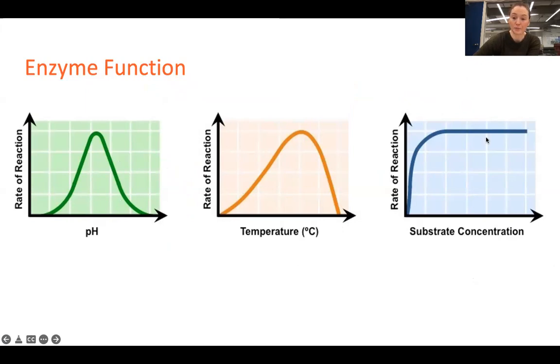In this graph, it's talking about how the rate of enzyme reaction increases as you get more substrate, right? More things to work on means you're doing more work, but only to a point, and then it levels off. It levels off at a high level though, right? At some point, all of the enzymes are busy working, and so adding more stuff for them to work on doesn't make their rate any faster.